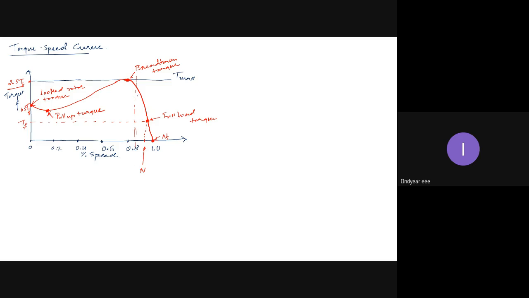Okay, so here as per the curve, the maximum torque is occurring at 80% of the speed, that is 20% of the slip. But when I want to operate the machine in a stable mode, then I generally keep the slip less than 10 to 15%. Or I can say I will keep the slip below the slip that causes maximum torque. Okay, so I hope this is clear.